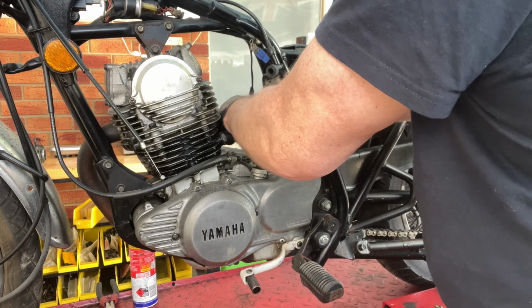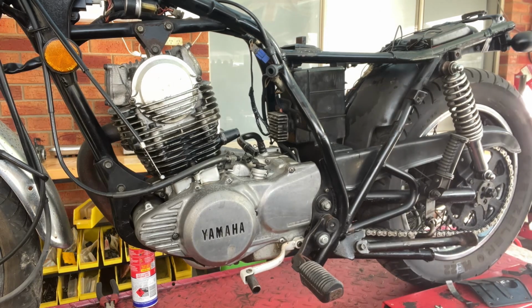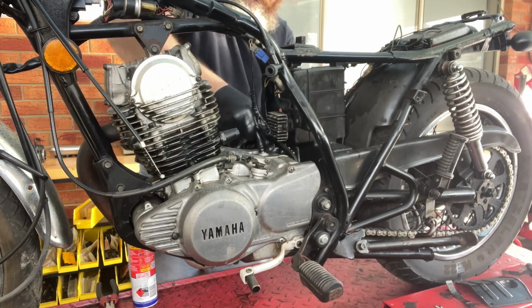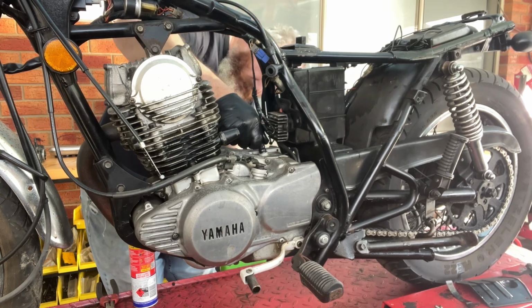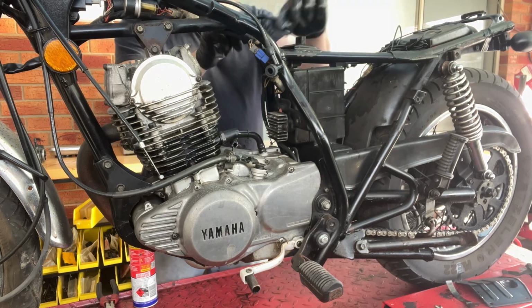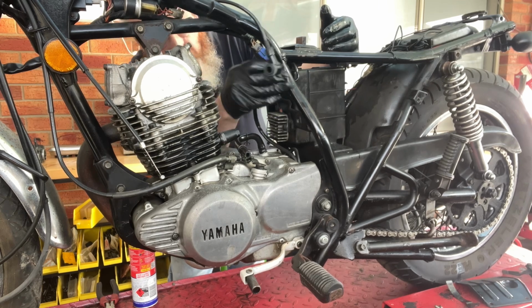This breather tube is rock hard and doesn't want to come off. Yeah, I might have to warm that up with a heat gun or something. Get that off. I'm just checking to see what else is going to be in the way.